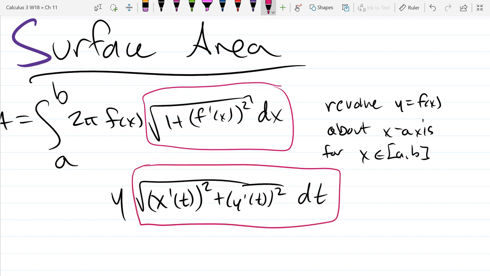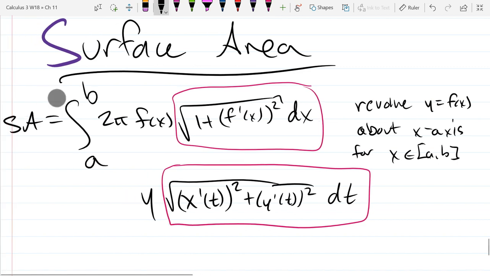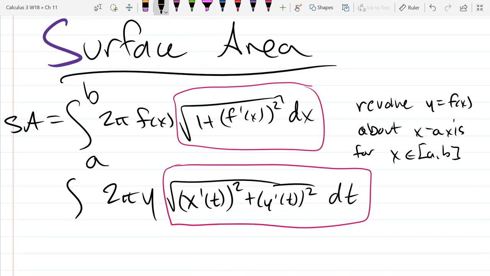So that was the change we made. Pretty much everything else stays the same. 2 pi is 2 pi. Now I'm going to use the letters a and b again. However, they're different than the originals. What variable are these a and b going to be in? These are going to be t values. So you figure out which two x values you start and end at, and you have to figure out the t values. Very similar to what we did in the first problem, where we had an x-coordinate and had to figure out what t value hit that x-coordinate. In this case, you have two x-coordinates. You've got to figure out what two t values get you there. Here's our surface area. That's all there is to it.